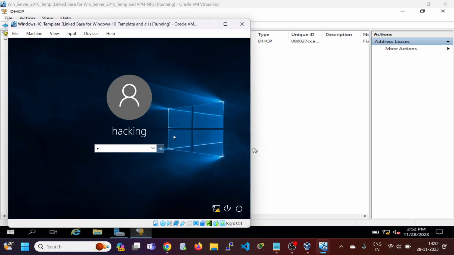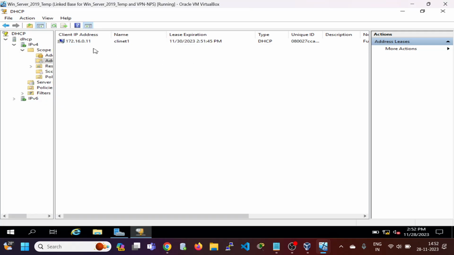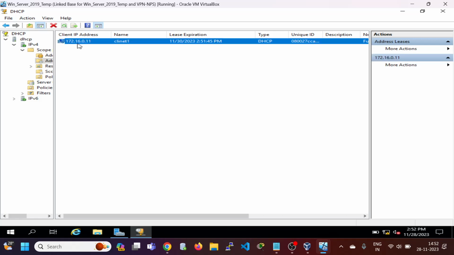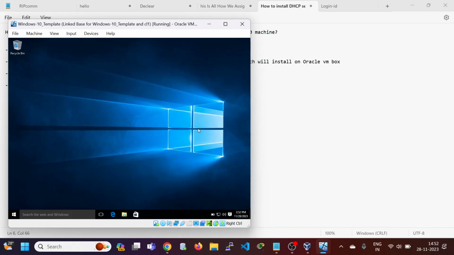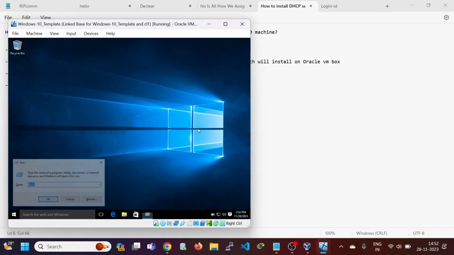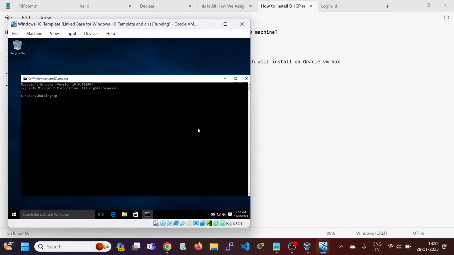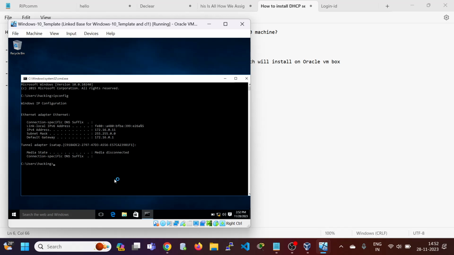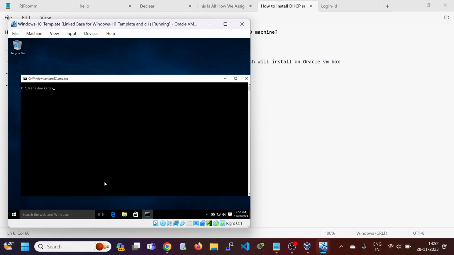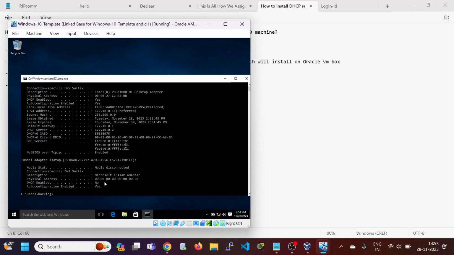So I log in here. Whether the IP is received or not, I can tell, because it already received the IP, so I'm getting the information. Otherwise it would not show this IP here. Okay, check it with ipconfig. Yes, the IP is being received now. Now check how many days the IP is valid. How to check? ipconfig. So this shows 48 hours IP validity.